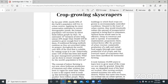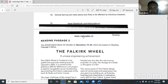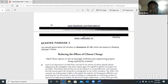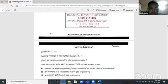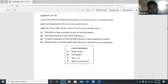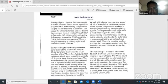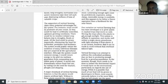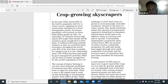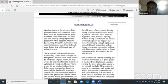Look, this is an IELTS reading passage as we discussed. There are three passages like these, and we have to answer 40 questions. By reading three passages, we have to answer 40 questions in an hour. That's why we call it a challenging test. Look at how large passage one is, and how large this passage is. Have you seen how large this passage is on the screen? Yes, sir, very large. So your time is 20 minutes to read the passage and answer 13 questions.